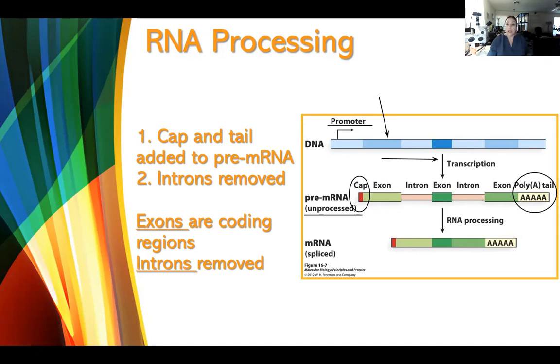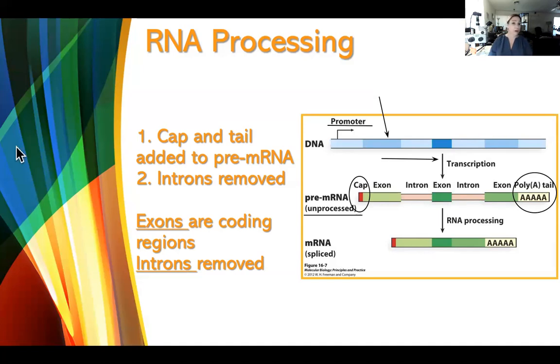Okay, now here is the other really important part of RNA processing. So there are two regions in the DNA right here. Now remember, we are coding or we are transcribing a gene, not an entire strand of DNA. It's just a gene. Now, within this gene, there are sections we call exons and sections that are called introns.